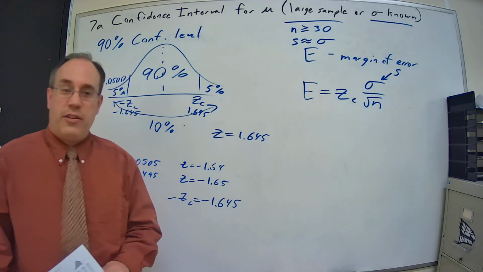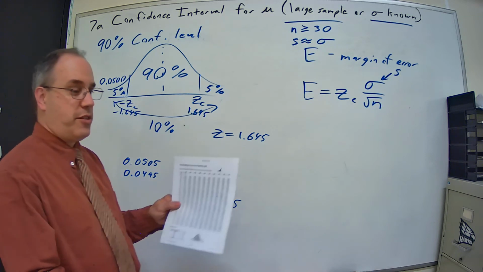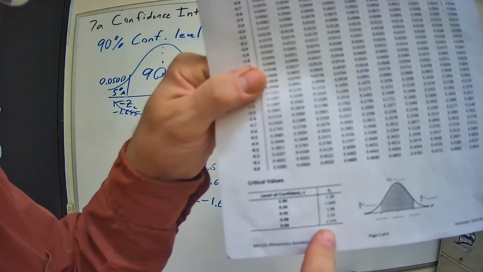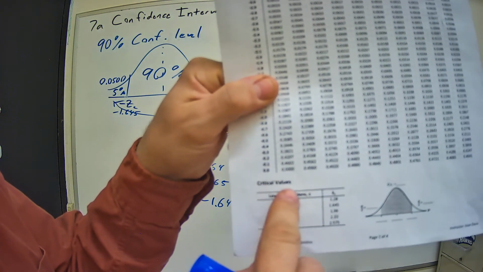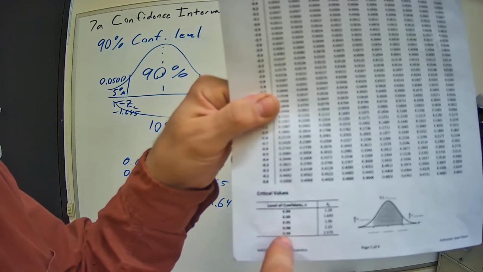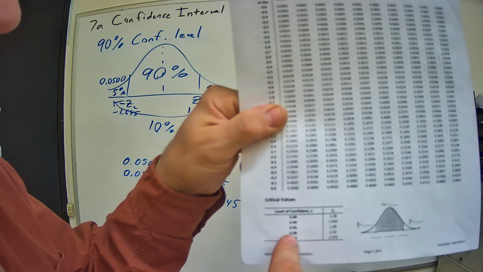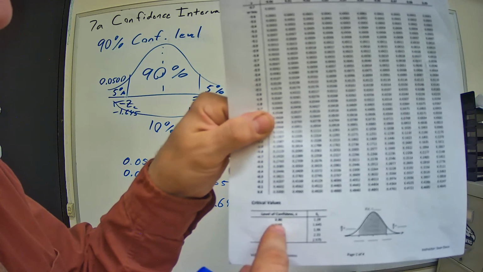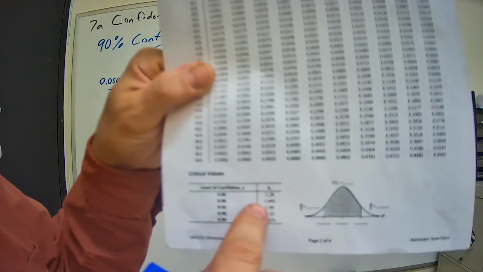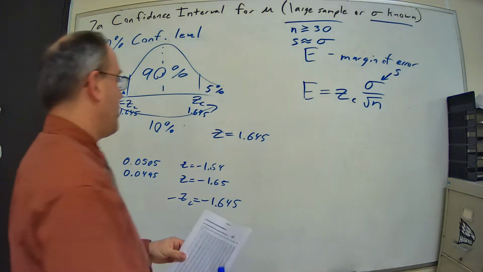Now, I'm going to let you in on a little secret. If you look in the bottom left-hand corner of the first page of this table, we see there's another little table here. You probably can't see it very clearly, but what this says is critical values, level of confidence, C, and it gives you confidence levels as decimals. I see 0.80, 0.90, 0.95, 0.98, 0.99. If we go to 0.90, a 90% confidence level, we see that z sub c is 1.645. I don't know if I can get where you can see it or not, but if you look on your table, you'll be able to see that.